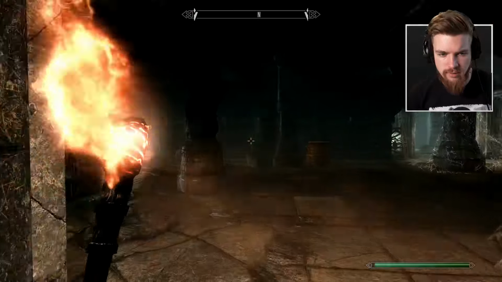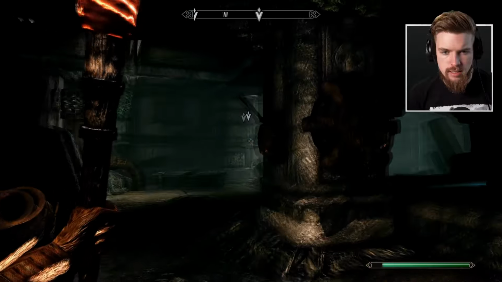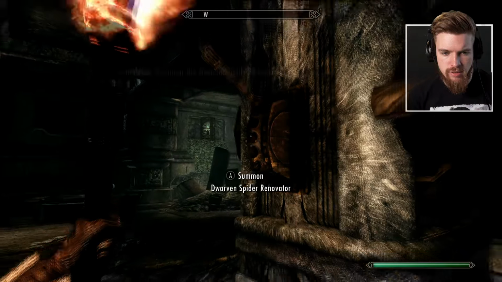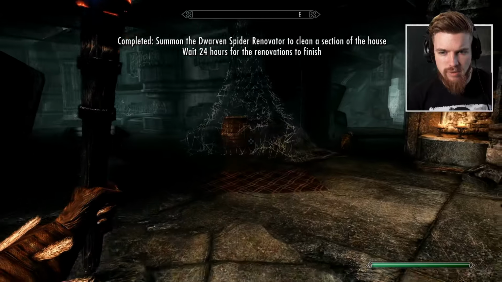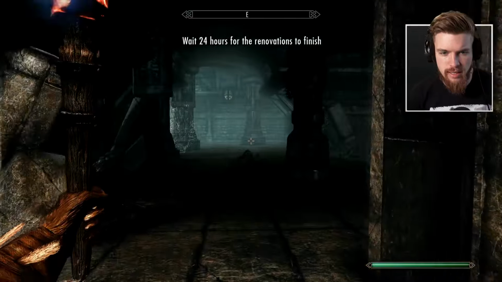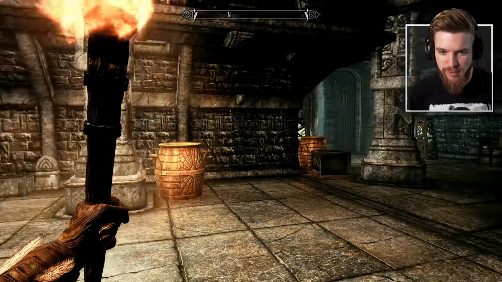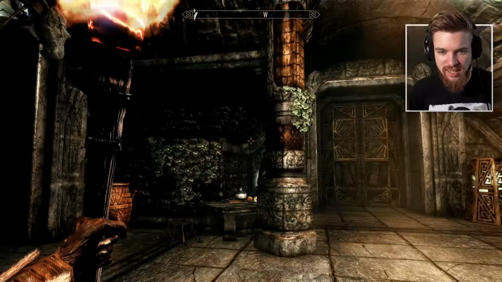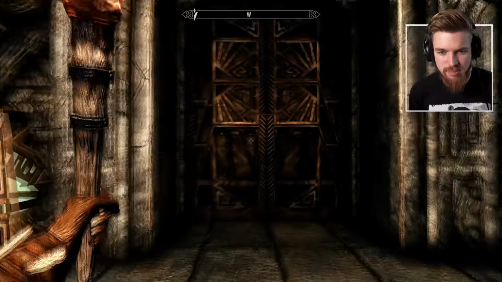So we can now activate the forges. Let's go ahead and activate the spider renovator into this room. And we now need to wait 24 hours for him to finish his work here. Okay, everything suddenly changed where I was standing. Like, he built all these new pillars. We've got lights now. It's actually kind of cool, watching this place come to life.